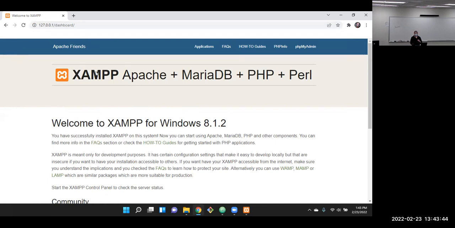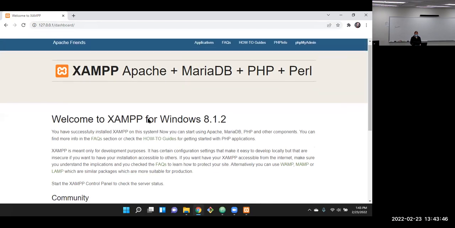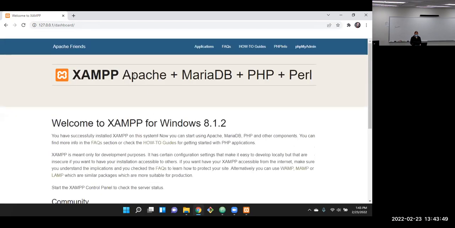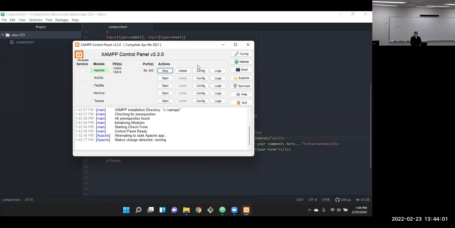That's why we always put words in place of IP addresses, because they're not very useful for humans. So it gives us sort of this starting page. There's phpMyAdmin to control the database. That's useful. We don't want this start page. We probably want to see our own stuff.